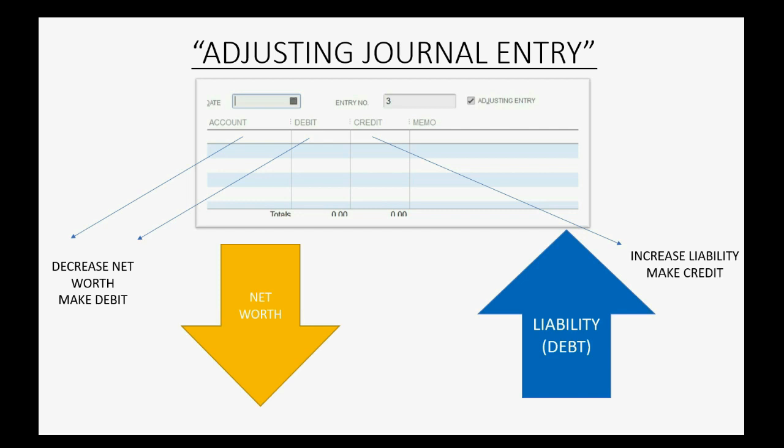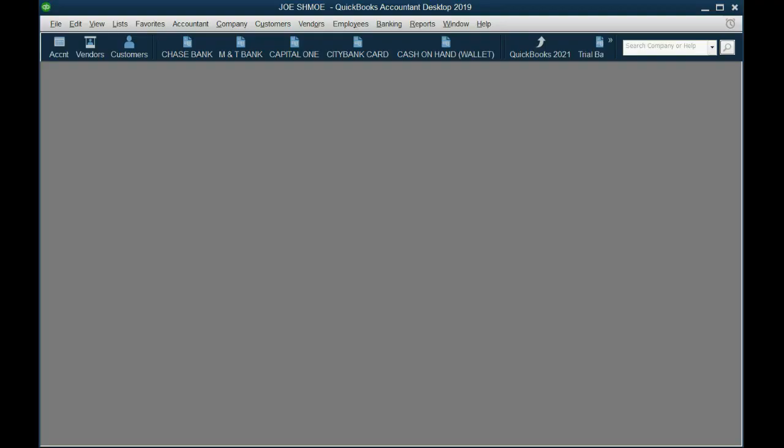So just follow the steps. If you never learned debits and credits, just do it the way we show here. Credit the liability and debit the net worth. And the net worth that we debit will be the original net worth because this was a debt that was acquired before we started using QuickBooks. So this is how we do it.